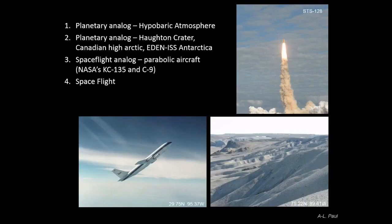Analog environment means an analog for something else. When we think of analog environments, we think of environments that look in some aspects like what you are trying to actually do. So if you want to have a microgravity, a zero gravity experiment on the space station, one analog that we have used is, in the lower corner, an aircraft going up at about 45 degrees. That is one of NASA's zero gravity aircraft. It runs these big parabolas, and as it goes over the top there, you get about 30 seconds of microgravity. We've done a lot of experiments in that aircraft as an analog to the microgravity environment you might find on the space station or back in the day in the shuttle.